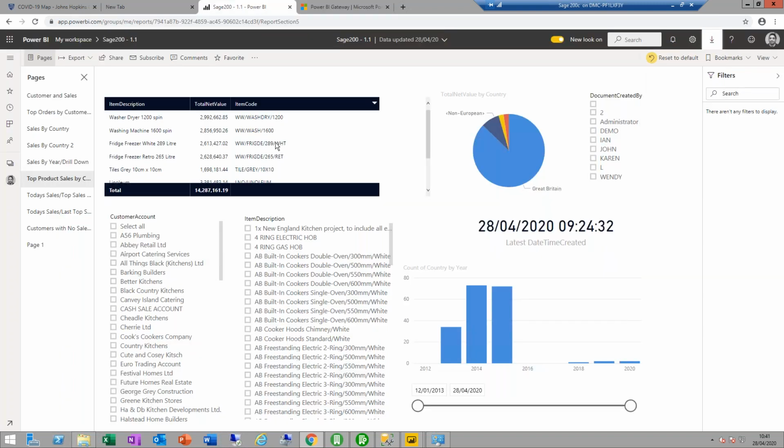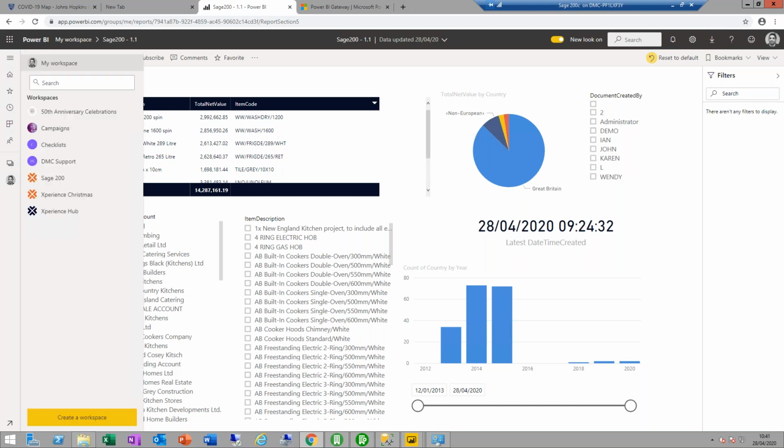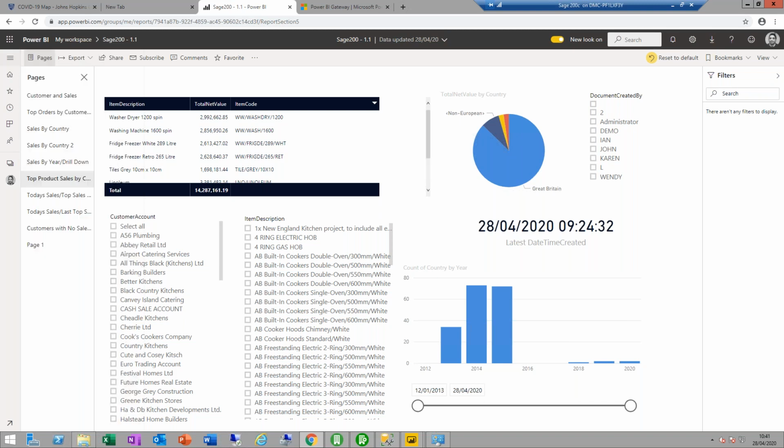Okay. If I come over now, with the application, Microsoft update it very, very regularly. I think they update the service once a week and they update the desktop once a month or vice versa. So it does change quite a lot every time you come into it. So I'm just going to have a look. This menu has changed a little bit. There should be an area in here where I should see my data sets.